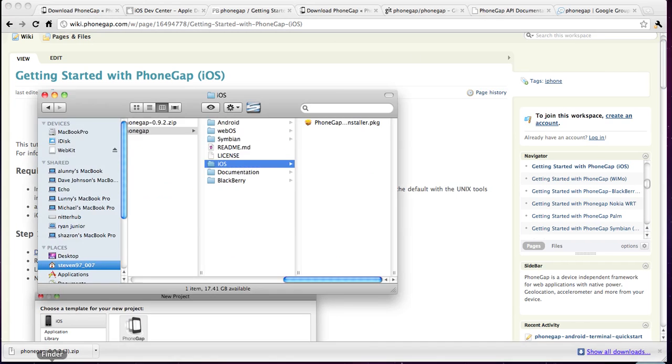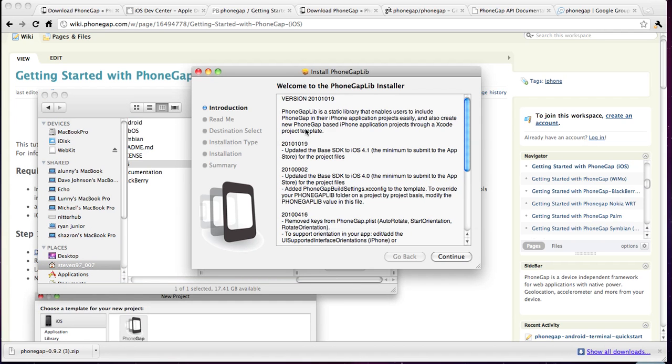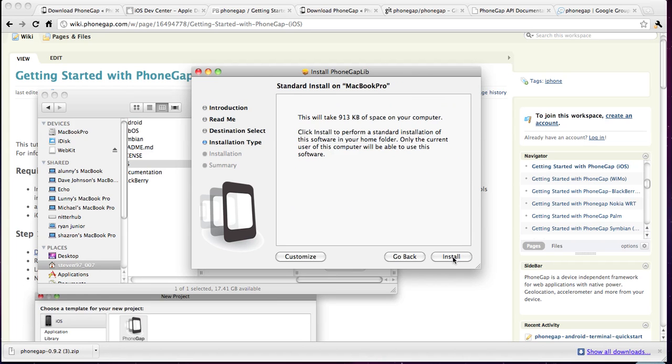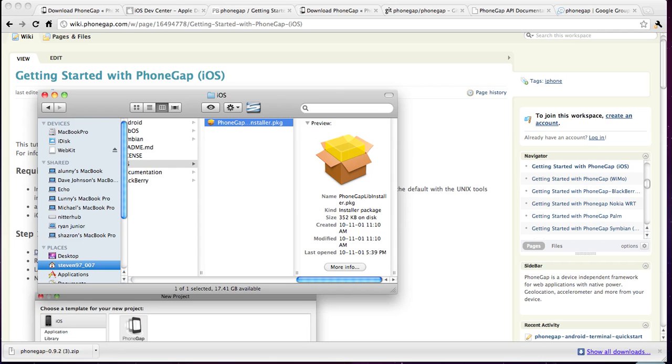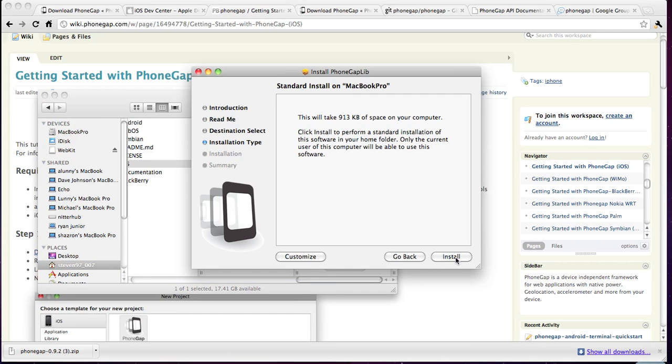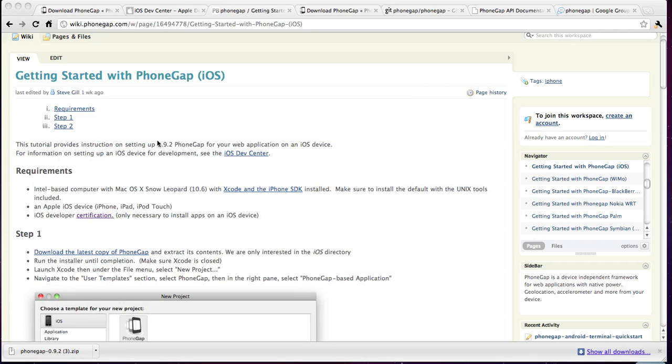All right, so let's go back to our file. So here it is. So go into the iOS directory. We have a PhoneGap installer here. So we're gonna open the installer, and you're gonna follow through all of these steps. It's pretty straightforward. There's nothing that should really throw you off. Oh, one thing to make sure of is before you install, you wanna make sure your Xcode is closed. So go ahead and quit it. I've already installed it, so I'm not going to, but there we go. We're going to click install. It's going to do the installation and then finish. So once you're done with the PhoneGap library installer package, we're good to start Xcode.